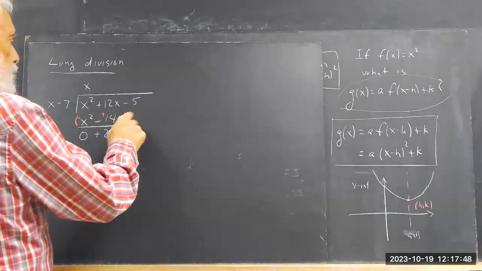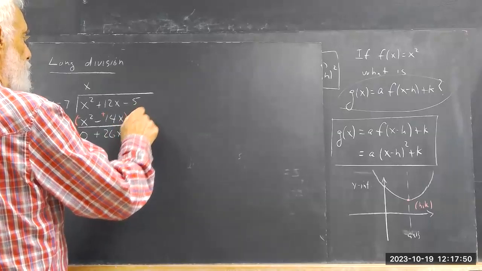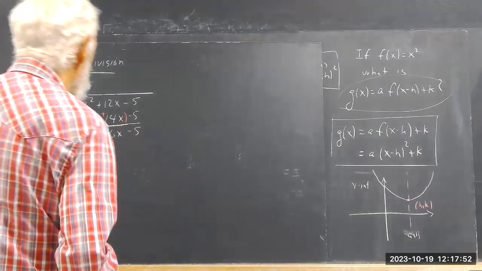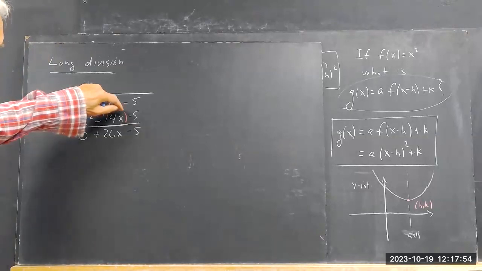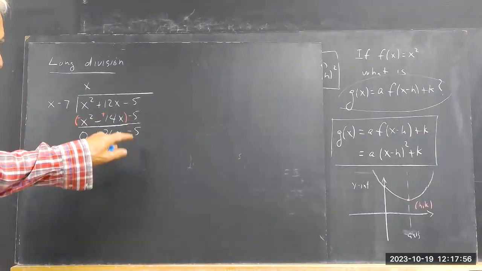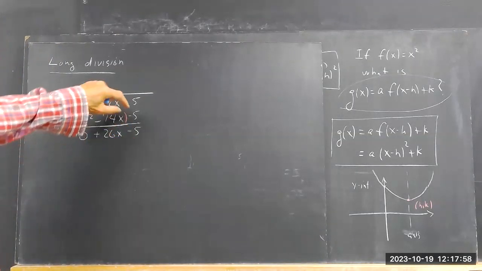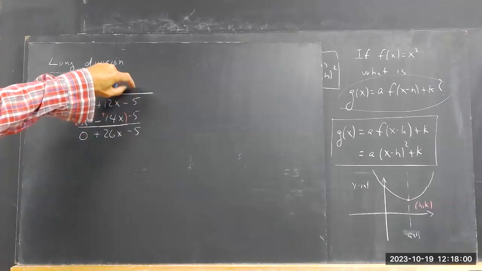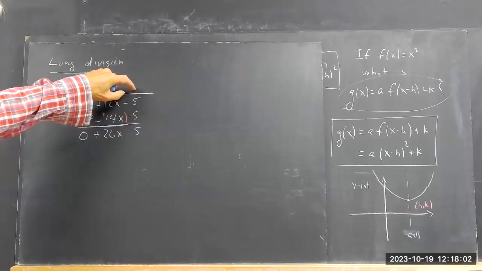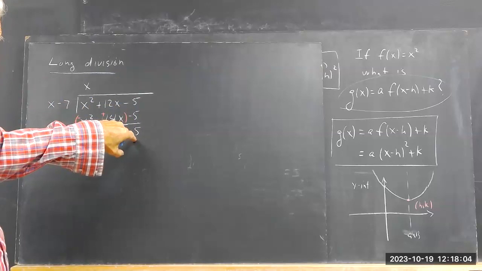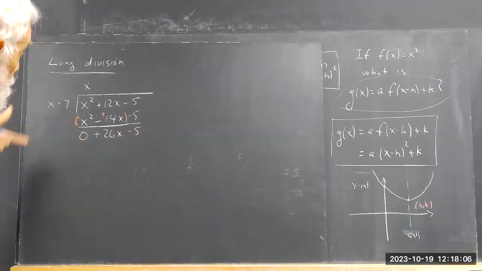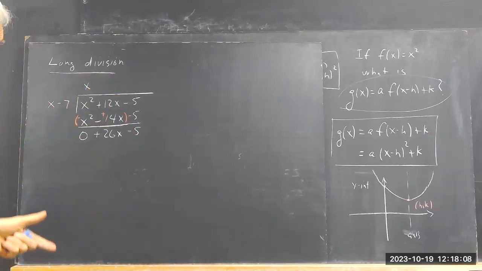Also got the minus 5. I could have written the minus 5 here because I'm still only subtracting this much. I still got the minus 5, so I've still got it here. A lot of times we just skip writing it here. We just understand that we could have written it here, but we don't bother writing it until we get down here. So if that confuses you, there's an explanation to confuse you a little further.